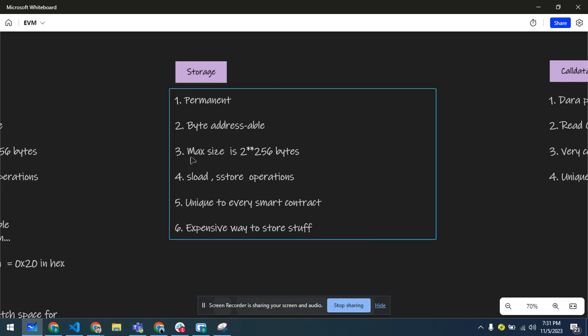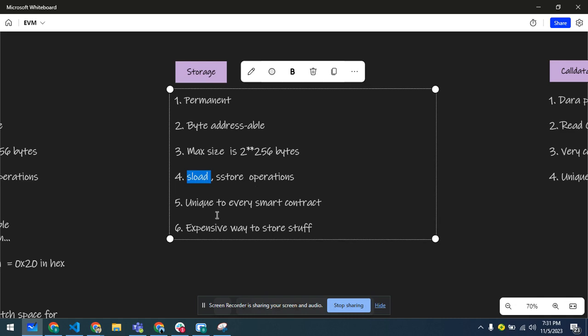We actually use two methods to interact with the storage of the smart contract, and those are sload and sstore. So what does sload do? We give a memory location to sload, and it gets the data at that location in the storage and loads it into the stack. What sstore does is we give some value and some location in the storage to store the data on. Yeah, that is pretty much about it.